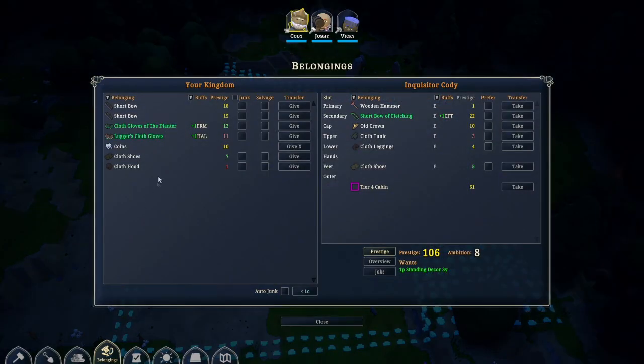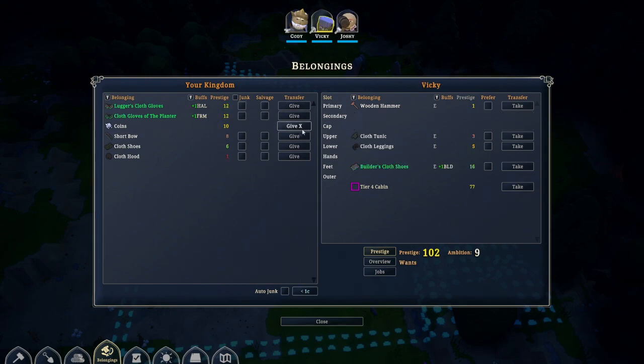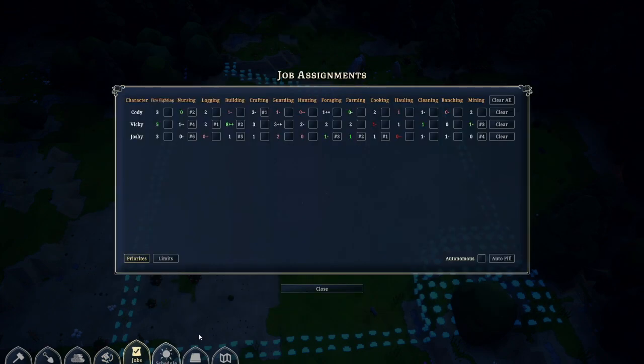And then our people, do we have bows? No, we don't. You take bow. You. You don't like bows. Well, I guess you are our melee person. Who was our farmer?